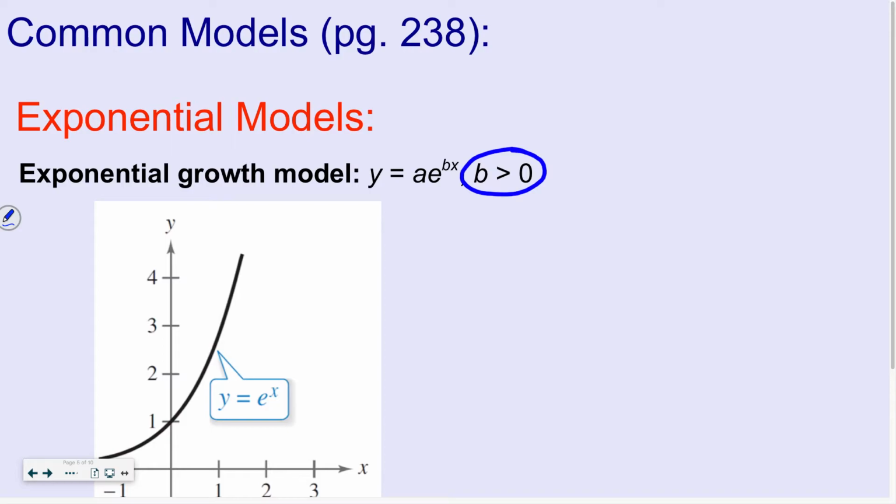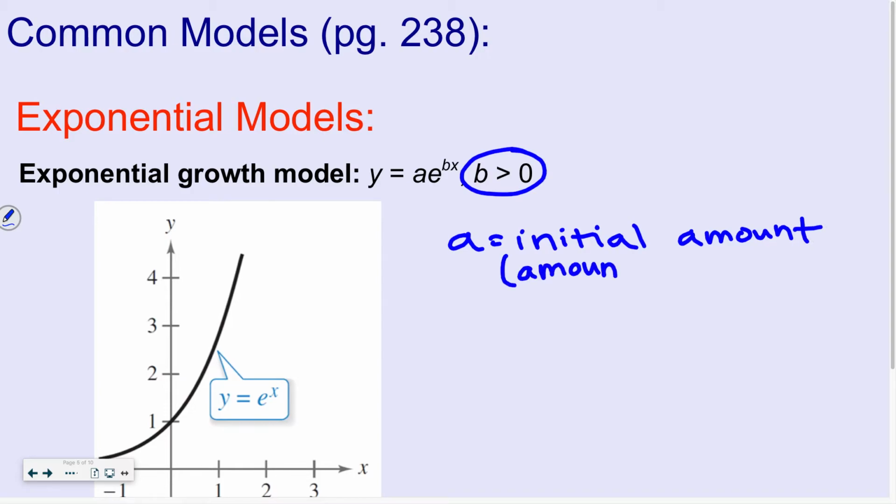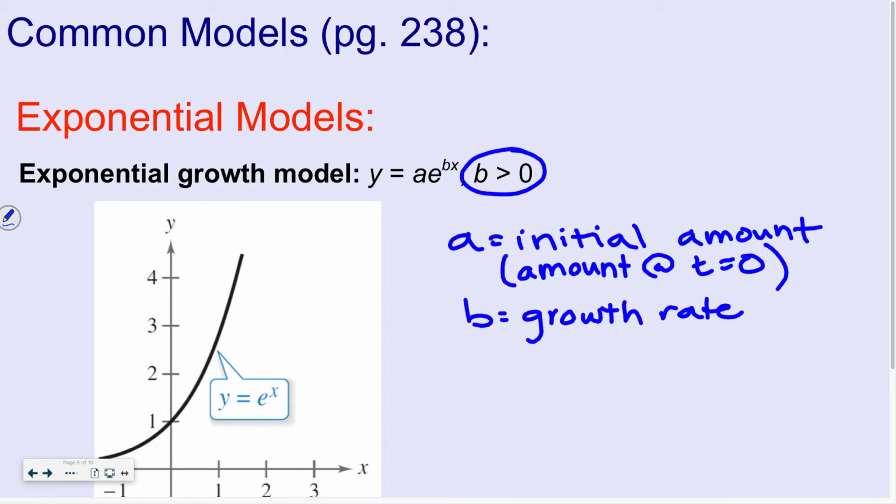For both of those equations, a is kind of like in our interest formula, it's like our p, it's our initial amount. So you might want to jot that down. You can also think about that as the amount at time 0. So if you plug 0 into your formula, you should get A. B is what we call the growth rate. Now, if you're putting the growth rate into the formula, you would change it to a decimal. If you're taking the growth rate out of the formula, you would change it to a percentage. So it's just like the interest rate.